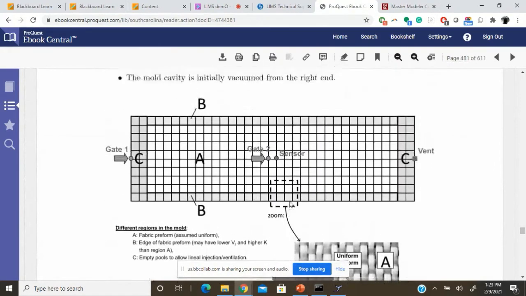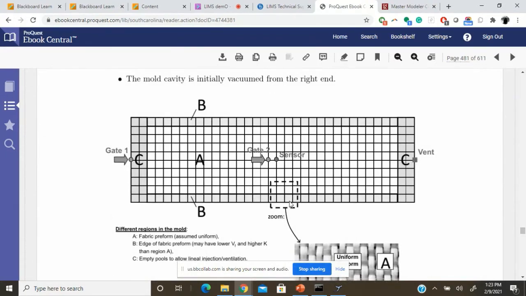The reason I told you I'll talk about the subscript A is that when we model the mold itself, we are going to divide the mold into 3 different zones. The first zone is where there is going to be the injection and the ventilation.